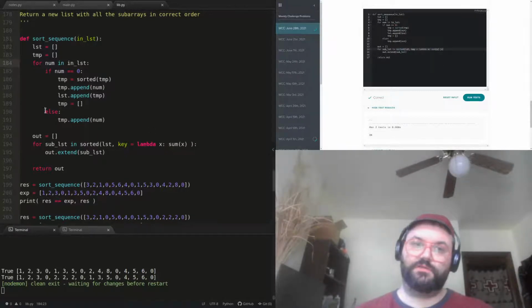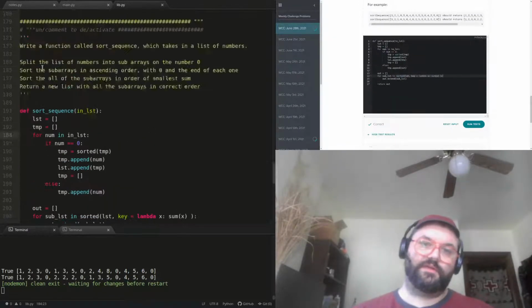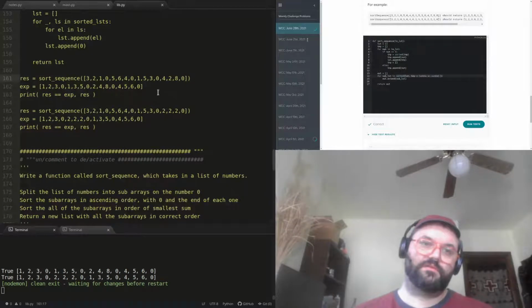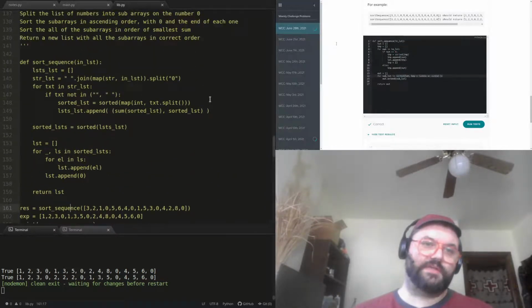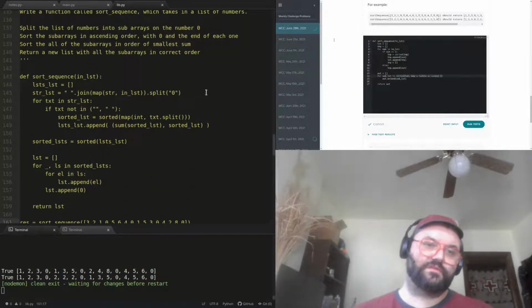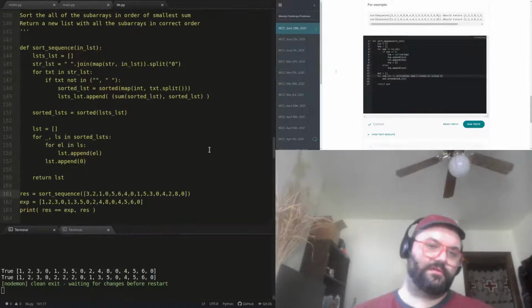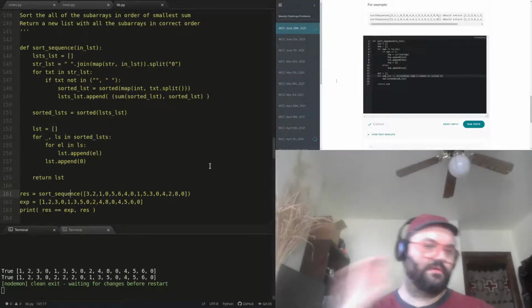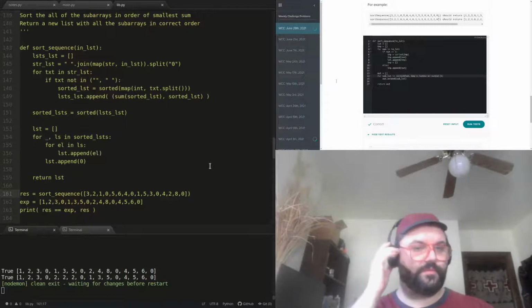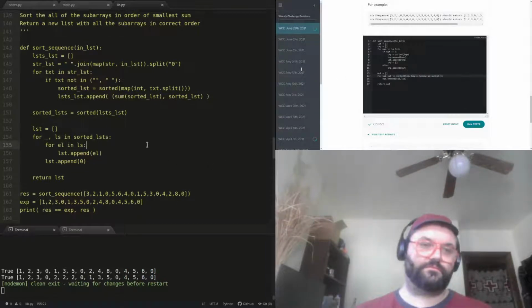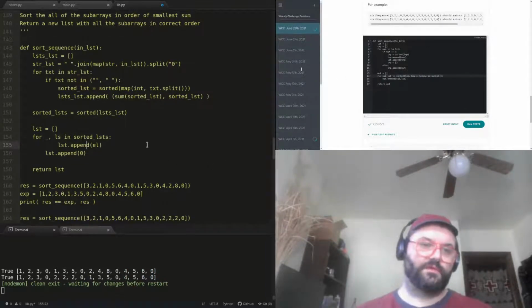And that's really interesting because the thing doing the sorting is the sorted function in this case and in the previous case. Huh. I wonder if I could just do list extend here.